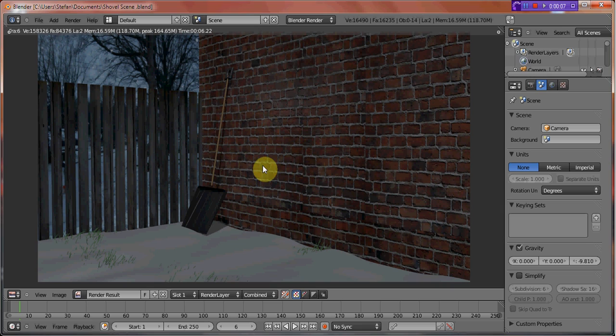And now we're going to be putting the shovel inside of a scene. The scene that we're going to be making is actually going to look a little bit better because you're not going to see this crease in the snow here. Because I haven't really done snow before, and this was just kind of a test because I wanted to see what it was like, how it would look. So now we're going to be getting into that.